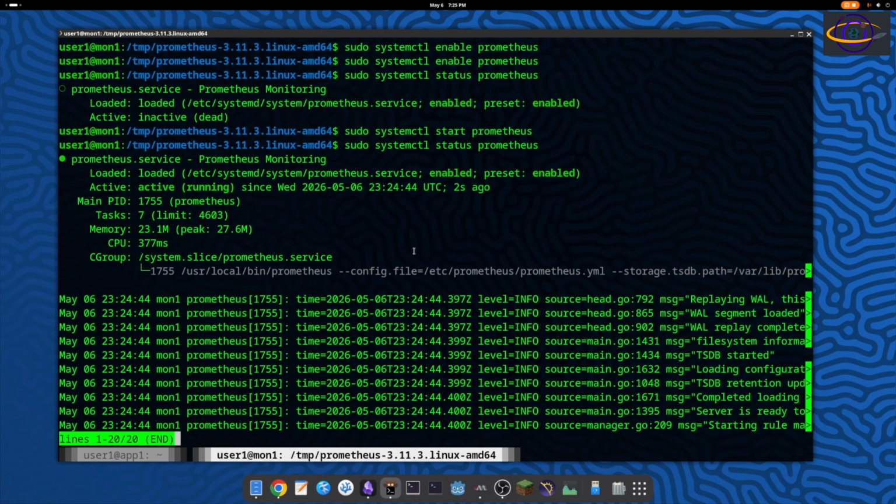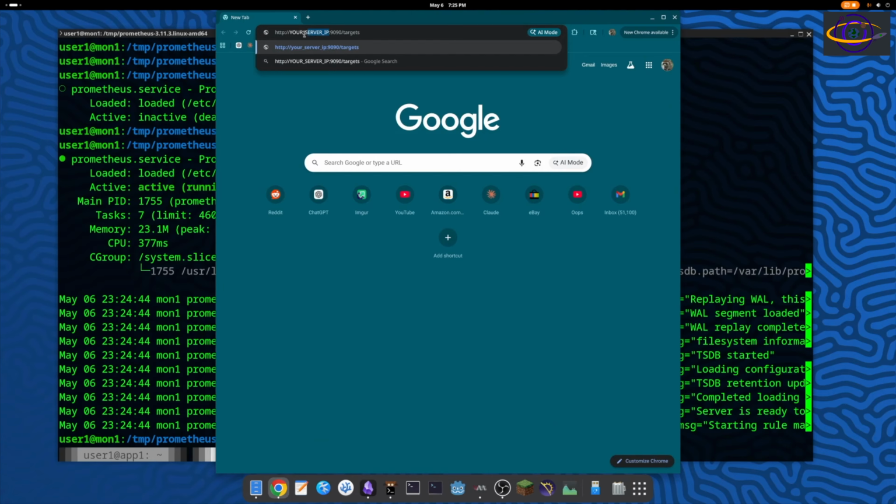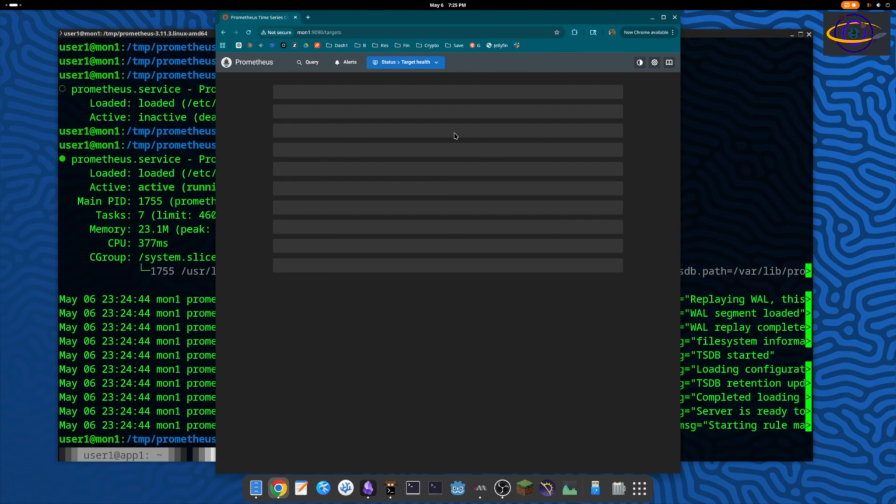So we are good. Next thing we're going to do is check the URL. So I'm going to paste in a URL, but I'm going to actually change it for our host name. Right here, we're going to paste this in right up here. Now our host name is mon1. So instead of your server IP, you could use your IP address if you only have an IP address of your server, or you could use a host name if you actually have a host name in DNS. In our case, we do. So we're going to go ahead and just call this mon1. And this should bring us to port 9090 and targets. There we go. This is Prometheus running.